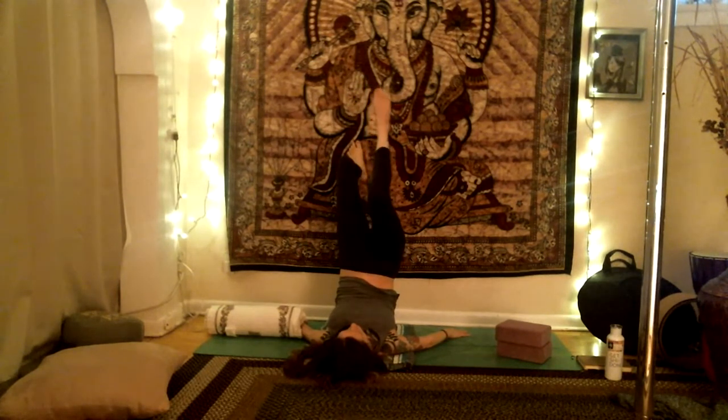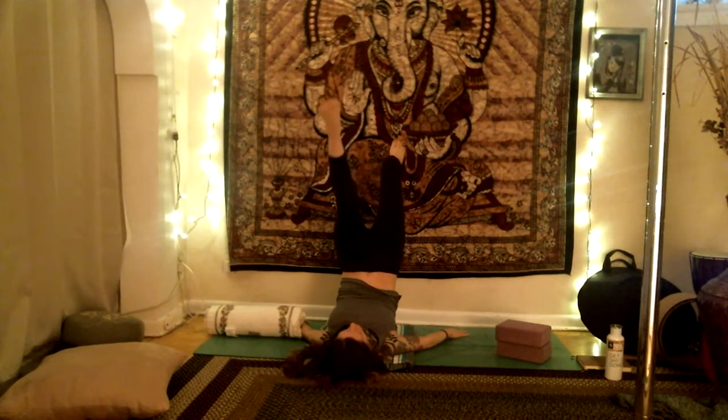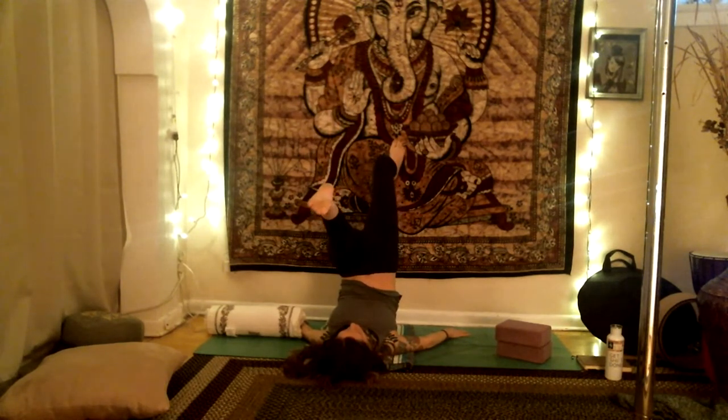Good. Replace the right foot onto the wall. Inhale, straighten the left toes to the ceiling. And then inhale, bring them towards the back of the room. Three breaths.